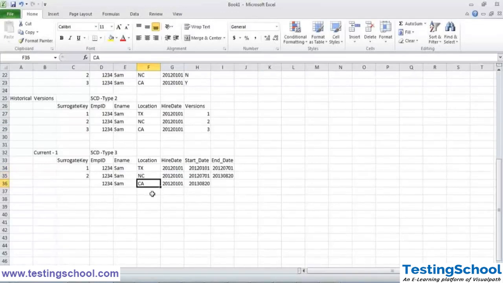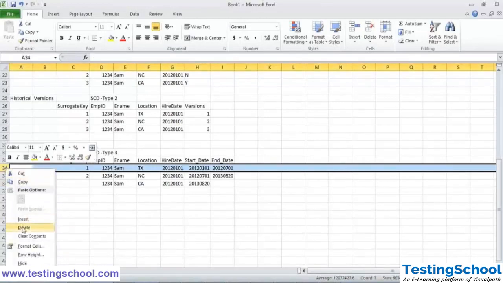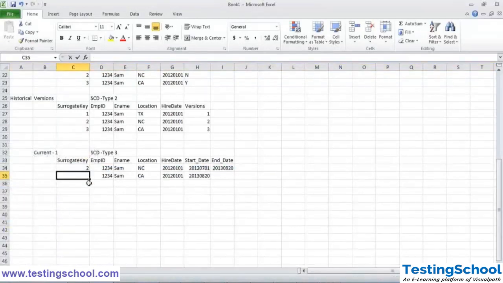Now let's say he recently moved to California, then this will be shifted. All this record will be gone and you'll have a new entry here and this will be the current one. So in this dimension for a particular employee, there will always be only 2 entries, which is the current and the most recent one.